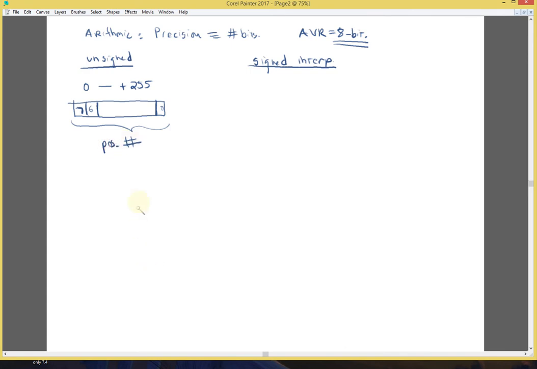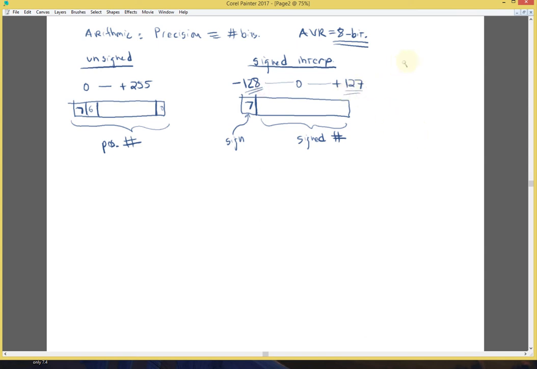Okay, but you can look at the same value in the same register and assume a signed interpretation. In that interpretation, you're looking at bit 7 as the sign bit in 2's complement, and here we have the signed number. In this case, we can represent any number between 0 and +127, or between -1 and -128. You always have one more on the negative side.